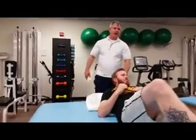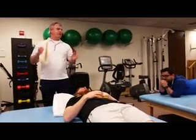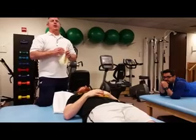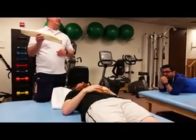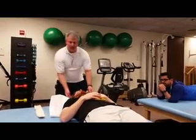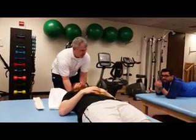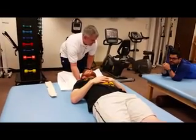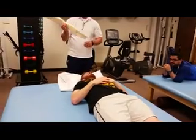What I'm going to do is make sure that I keep the head as much in neutral as possible. I'm not going to try to move his head too much. Most likely, if I'm using a soft collar, he's pretty okay. But what I would do is put my hand under his pillow. I'm going to hold his head, and I'm going to slide the pillow out, and let the head down. Now I have a little space that I can slide the cervical collar underneath.